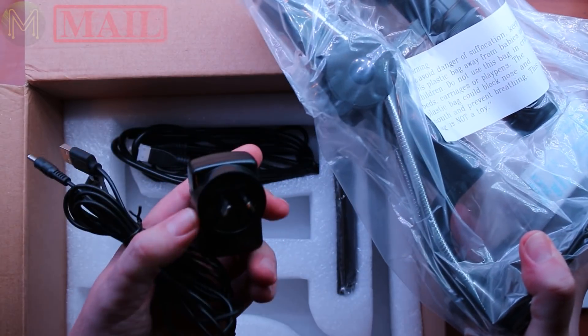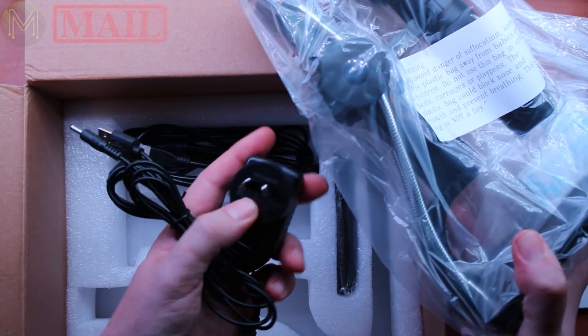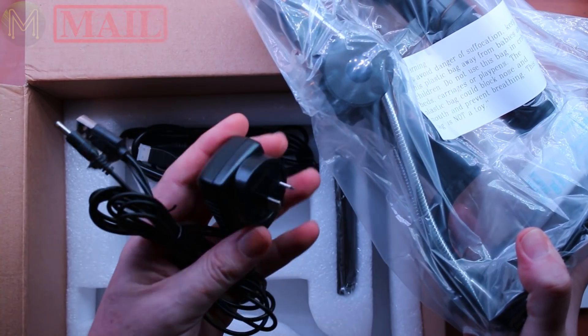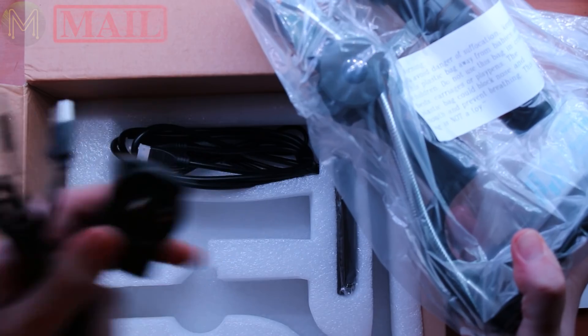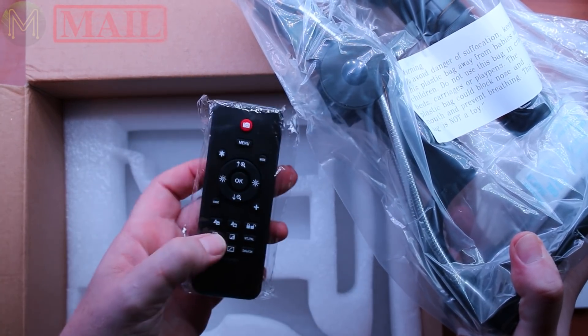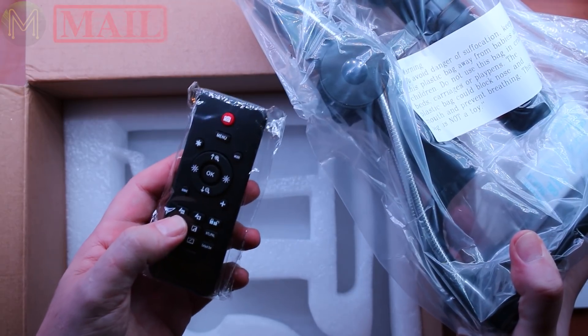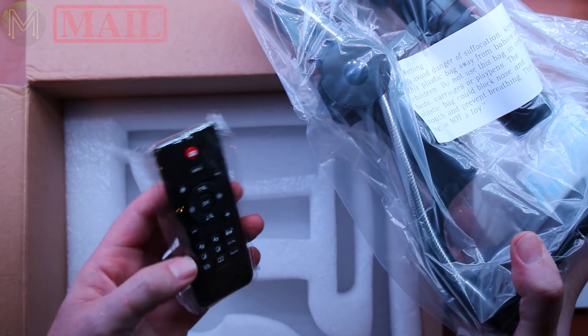I have a common complaint with people sending me stuff — they often send me the wrong GPO plug. These guys are good; they obviously know I'm in Australia and they sent me exactly the right one. The other really good thing is it comes with a remote as well, so you don't have to press the buttons on the side of the microscope and potentially move things.